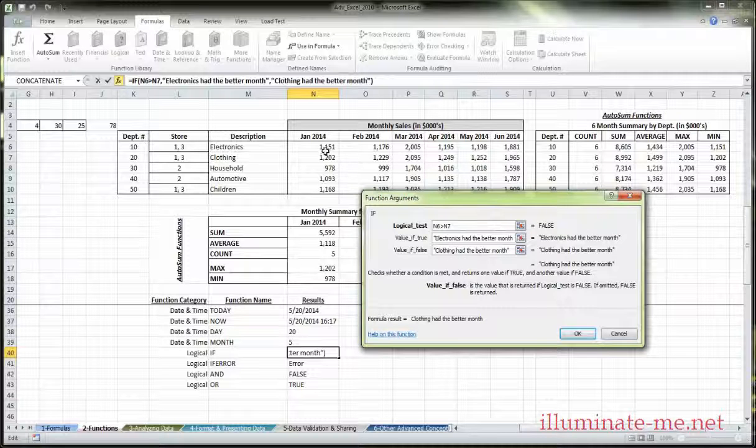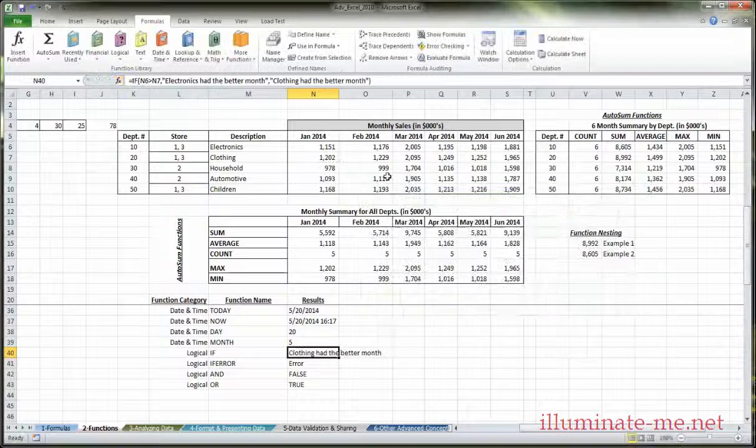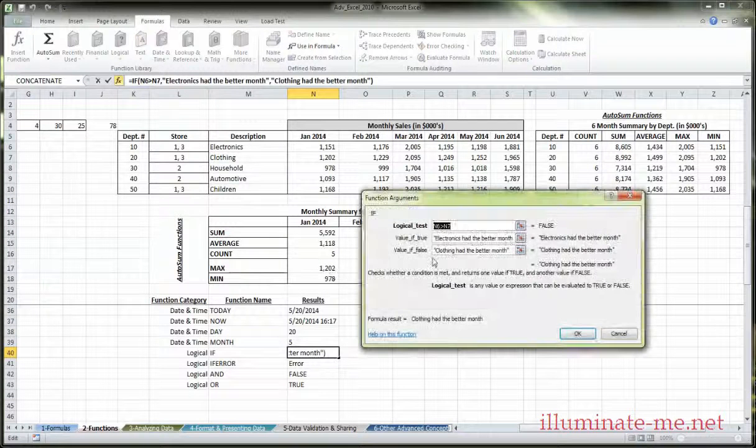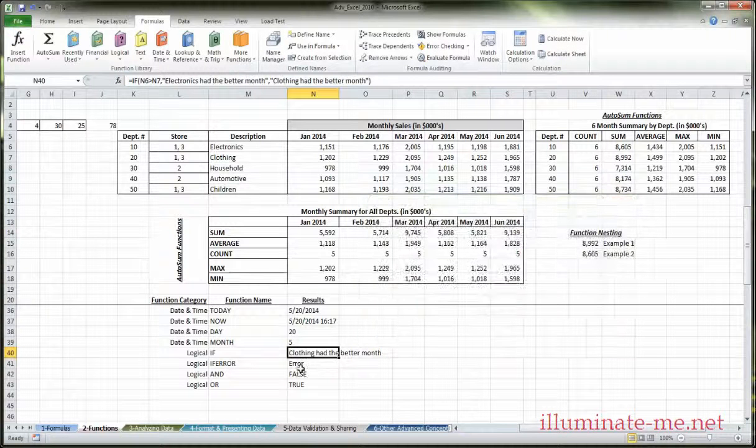Again, it's comparing N6 and N7, and you can clearly see that N6 is less than N7, and therefore the value of false is returned. Otherwise, if it was true, the true value would be returned. So a very useful logical function, one that you'll probably come across a lot.